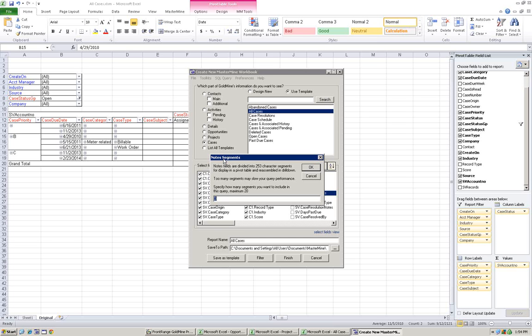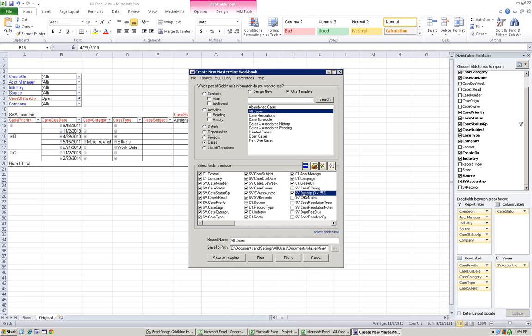An actual cell on the regular spreadsheet in GoldMine or in Excel can hold up to, depending on your version of Excel, over 10,000 characters, and in the most current version of GoldMine, I think it's 32,000 characters. But at the pivot table level, it's 253, so we're limiting you to that. In most cases, people don't write novels in here. They write relatively simple notes. So by default, we're going to pull in 3 short segments of data from these descriptions.